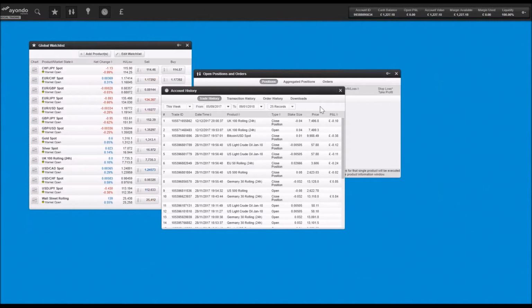You won't log on and see you're suddenly £100 a point on the Dow and the market's moving like a nutcase. So it's a very good way, I think, when you dial that risk right down, of dipping your toe in. If you open an account with Aondo, you can also do a demo, I think, for three weeks to get a feel for how it all works. But once you've got your real account up and running, you can dial the risk down, so you're not going to log on and see you're massively up or massively down.